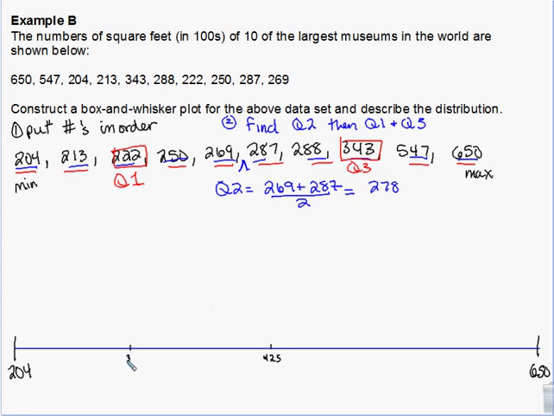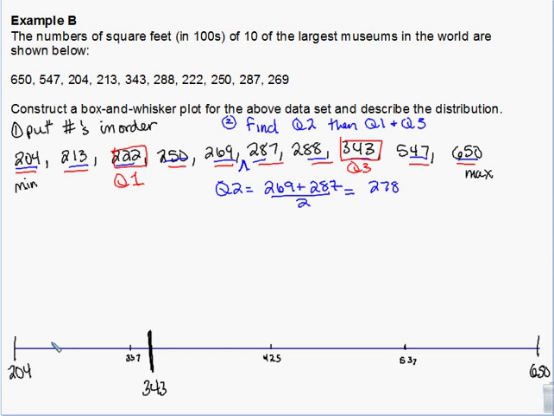is 337, and between 425 and 650 halfway is going to be 537. Okay, so that's giving you my scale a little bit. So here's 337, so 343 is not going to be too far off of that. So I'm just going to put it about there.